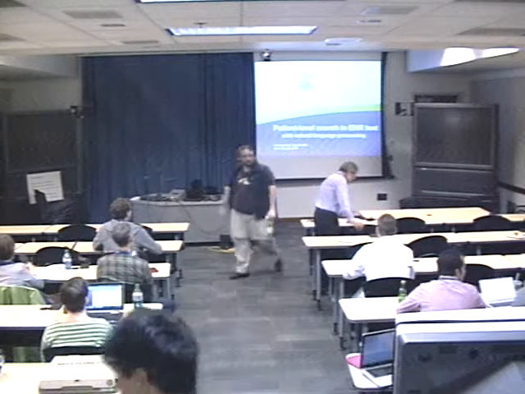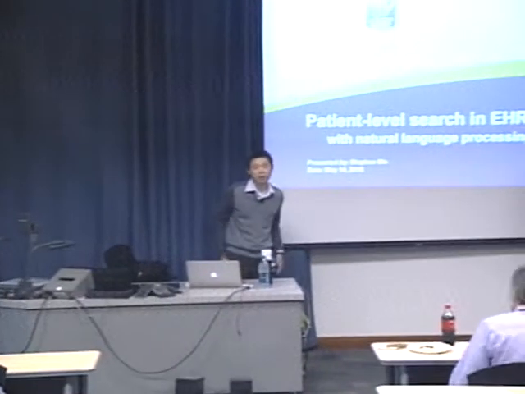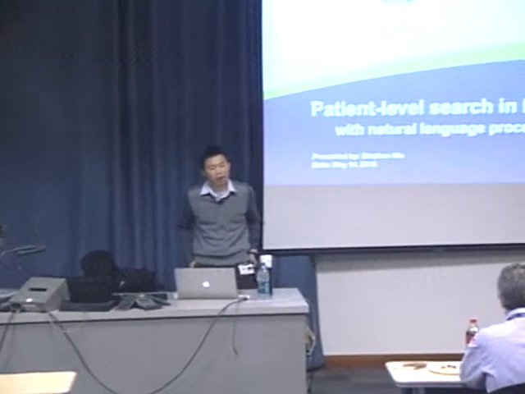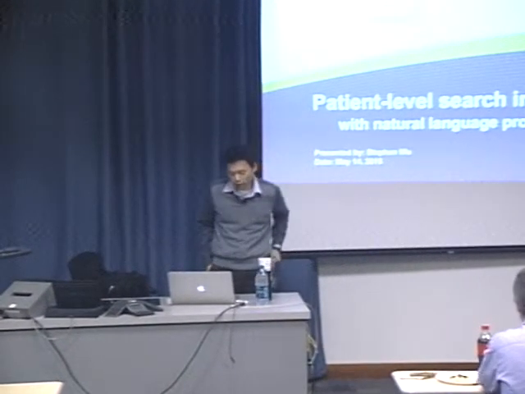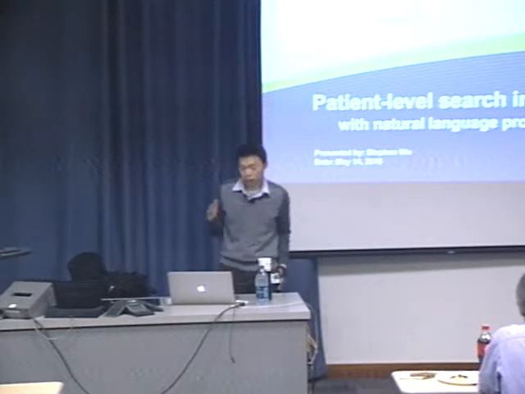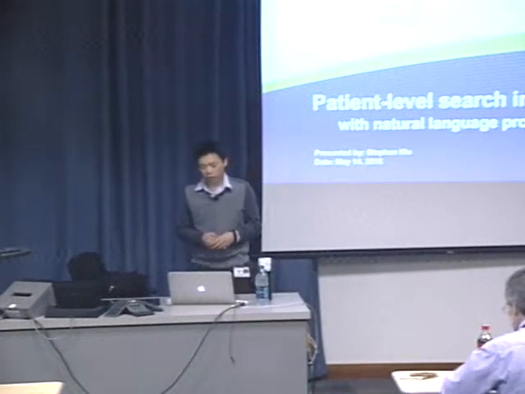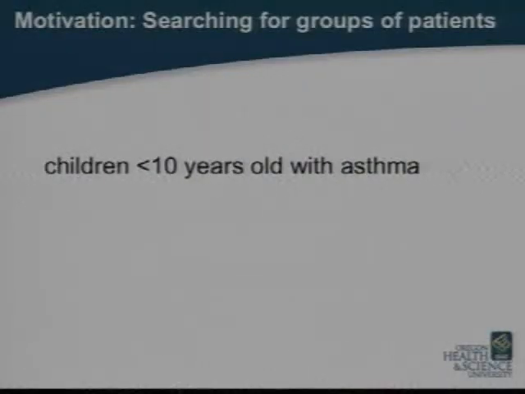All right, thanks, Bill. Can you guys hear me? All right, cool. Really appreciate the introduction and the opportunity to share some of this research with you. What I'm going to be talking about today is patient-level search in EHR, electronic health record text, using natural language processing. So the big picture here is basically we're searching for groups of patients. For example, children under 10 years old with asthma.